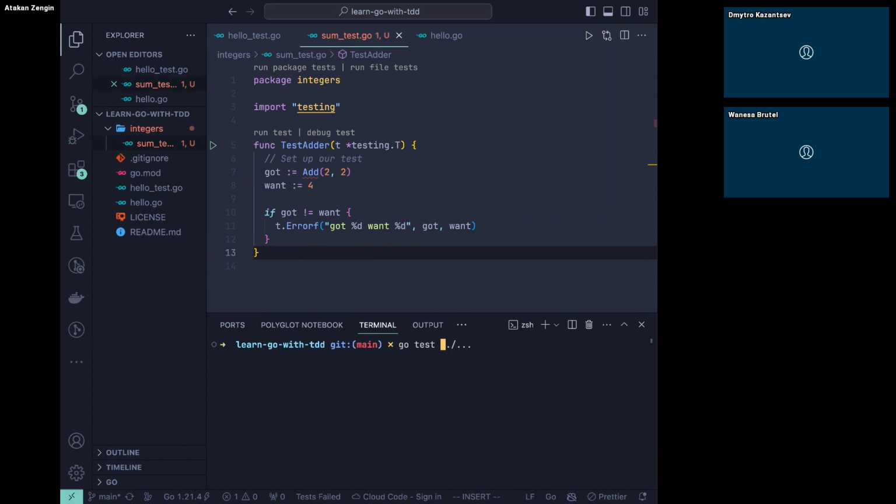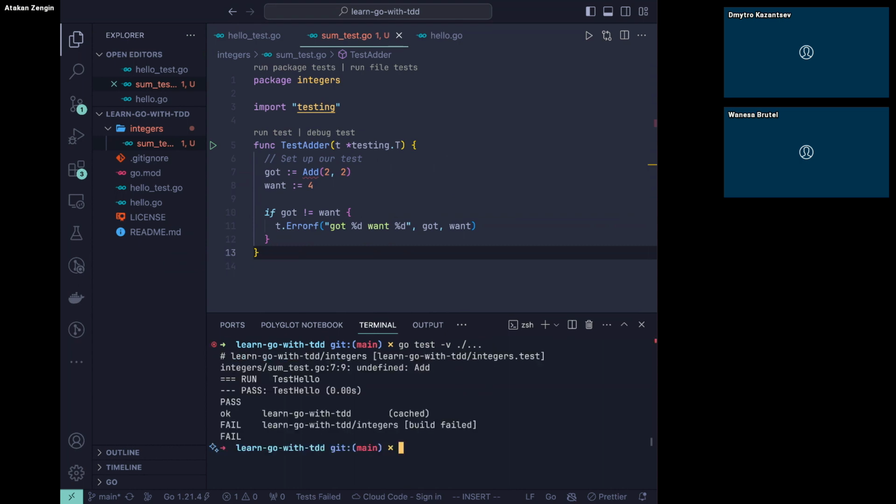Also, on the test command, we have an argument that we can enable, a flag, which is -v. This comes from verbose, and verbose in software, usually for command line tools, means print a more detailed output for me, yeah? So right now I'm going to run it. As you can see, we have some pass from test hello, and as you remember, this is from the actual hello.go file. Since we're running all of the tests, we all see them, yeah?